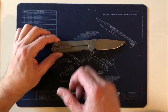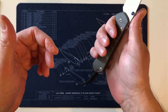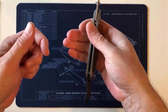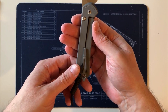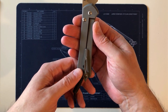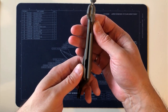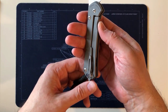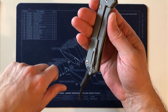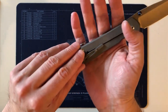I've got my Hawk clip back on the knife and I'm so happy. After a month without it, I put it on and held it — it makes that much of a difference in comfort. I know this was a long video, but I'm a storyteller not a knife reviewer, and I like to be accurate about what I say so I can look back on this and remember the experience.